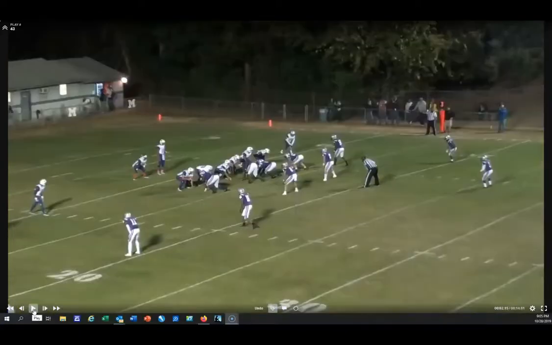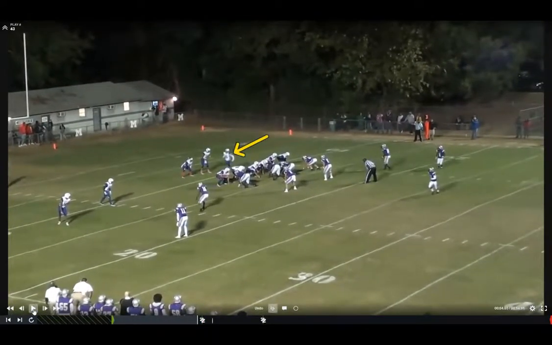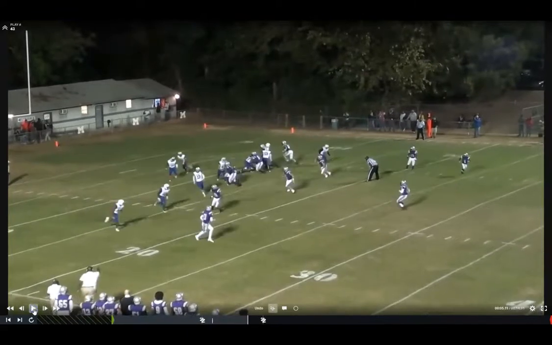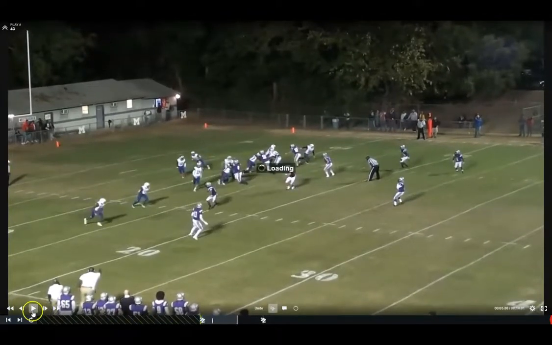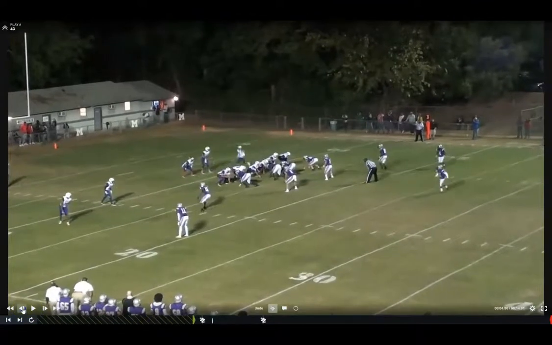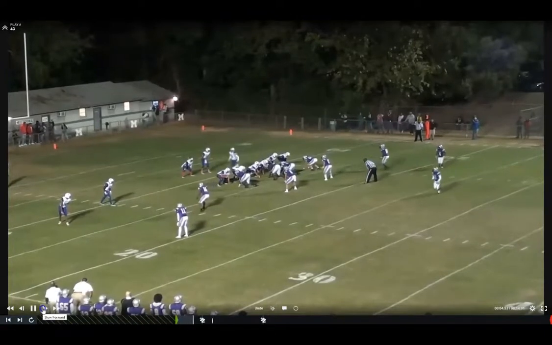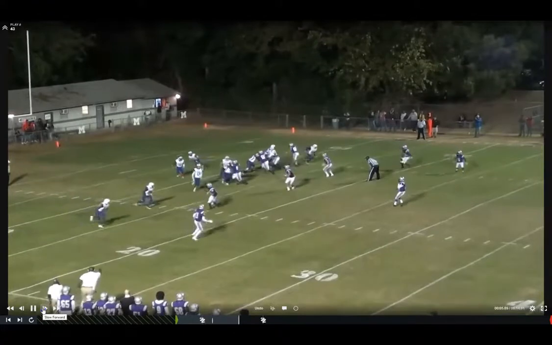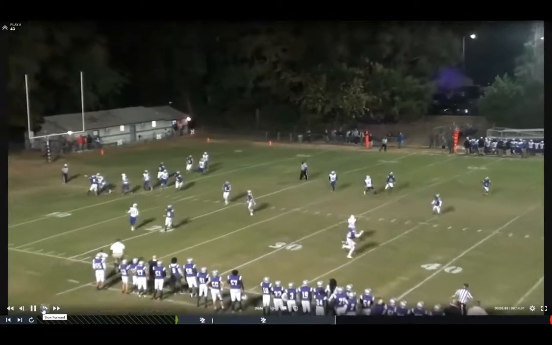All right, we want to watch the man in motion on this play, and this is the person that we're looking at. I think it's pretty clear he turns up the field before the ball is snapped. He's turning upfield before this ball is snapped. So the question would be in this situation, what's the call? Do we flag this as a false start? Is this illegal motion? Is this an illegal shift? Just think about that for a minute. And this crew did not call it a false start. Obviously, they let the play go.